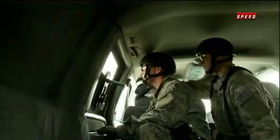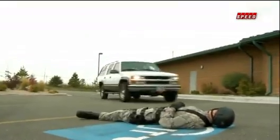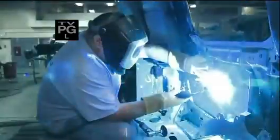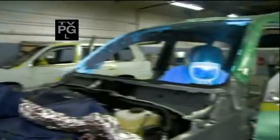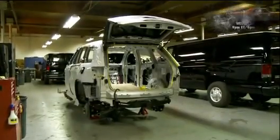With armor plating and bullet-resistant glass, SWAT team members don't need to search for cover. They just drive it in. Pulling up to a volatile situation in this vehicle makes you feel pretty much untouchable. Still, any vulnerability in your armor, no matter how small, could be catastrophic. Building an armored vehicle able to stop bullets and escape a kill zone fast, ballistic steel and ArmorMax plates have been installed. But how will it hold up under fire?